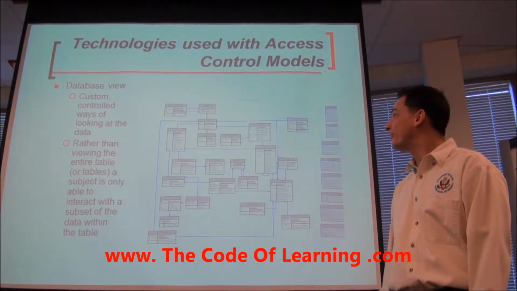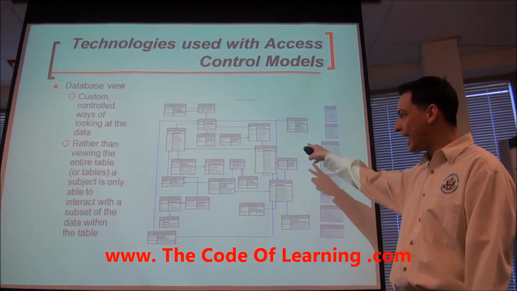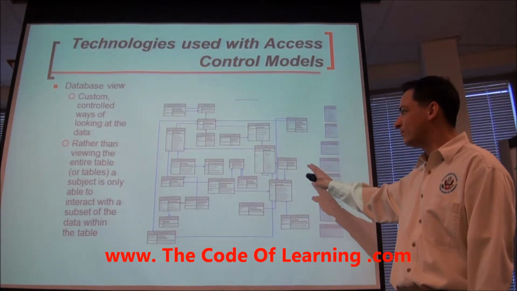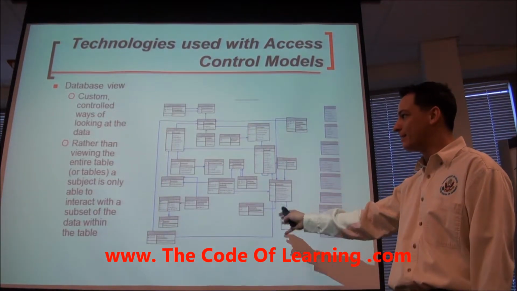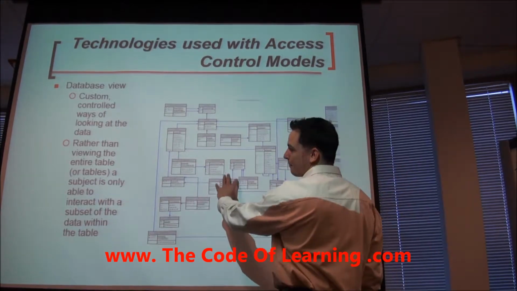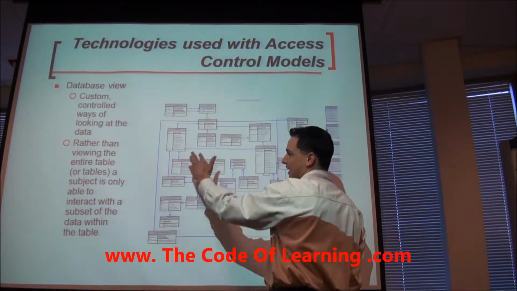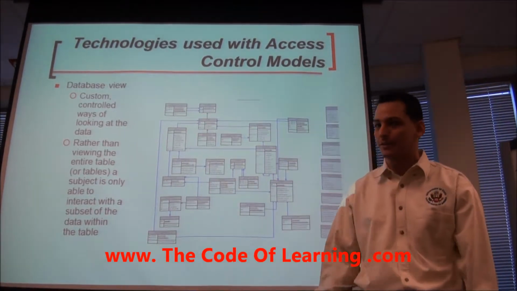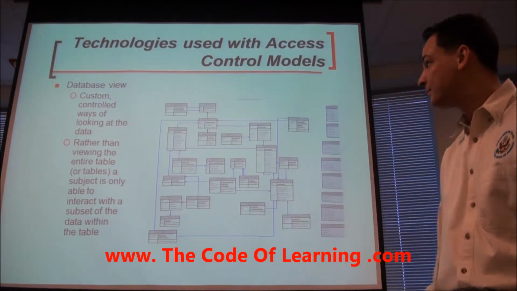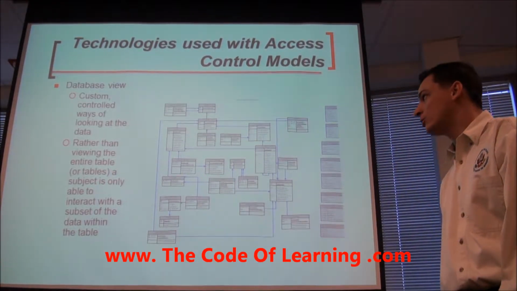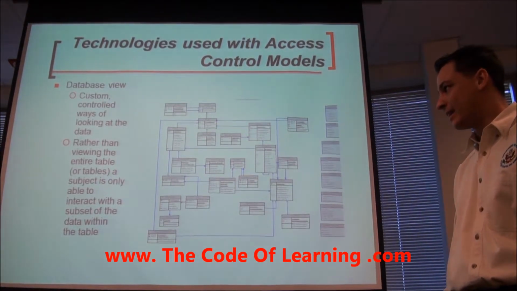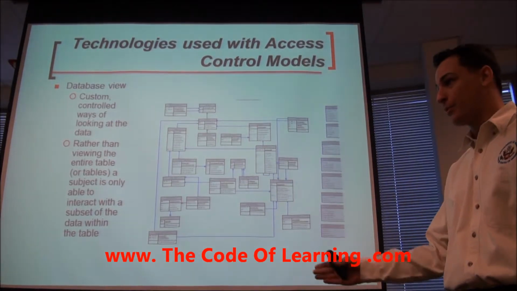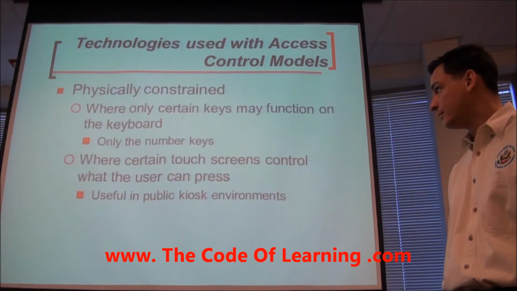You can do it on database views. Now, don't freak out. The concept here is not these are just schematics for databases. But you could restrict, for example, a specific table in a database and who can view it and who cannot. So that's the big picture here: custom ways of looking at the data, rather than giving everybody basically full permission to all of the data.